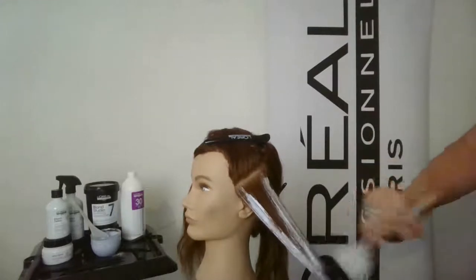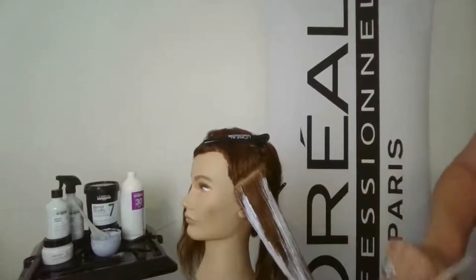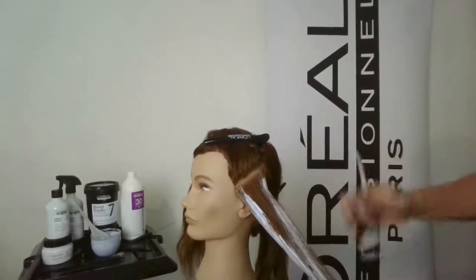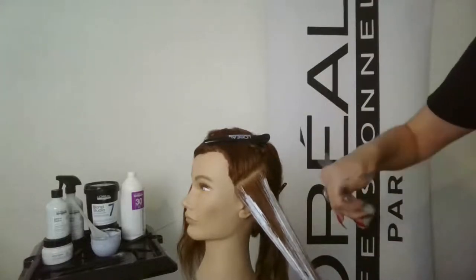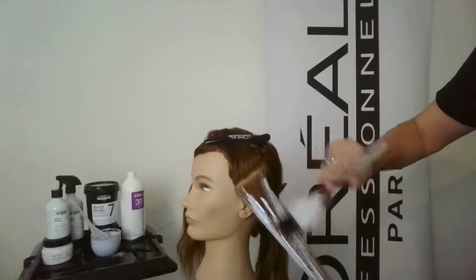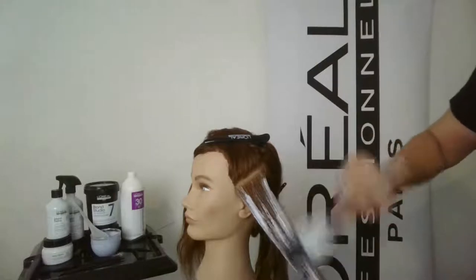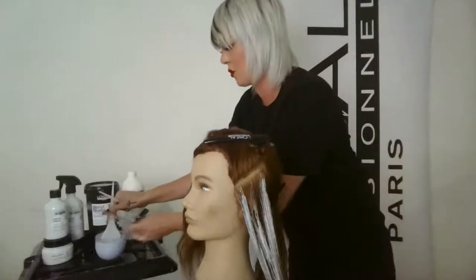Once you're in zone two, you slide down into zone three and continue painting the surface. This would be considered a double point — in more of a V-shaped pattern. You can completely play with your application; balayage is totally customized so consultation is key. Here we have negative space — we can leave that or feather in lightener to brighten it up. That's something you choose depending on your end goal.